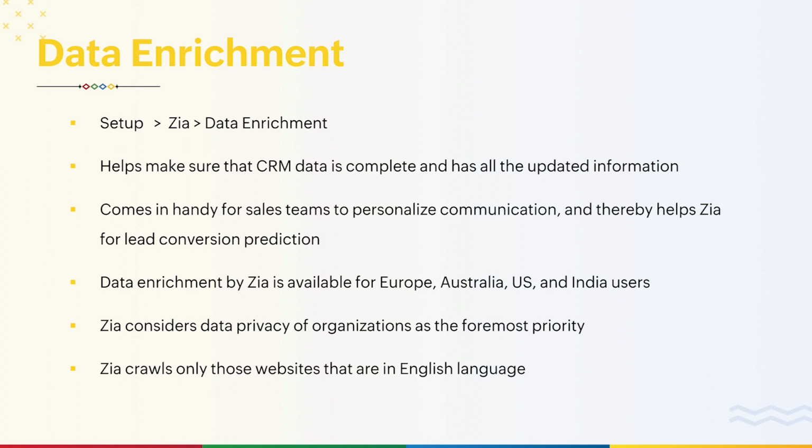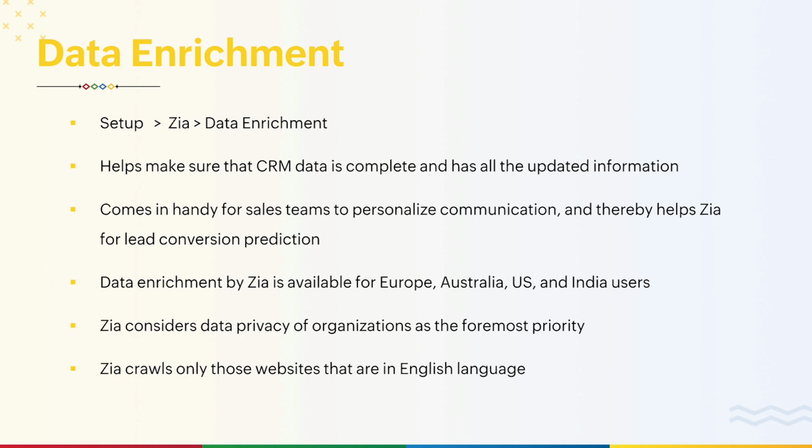For leads, it's company name, website, and email address. That is based on a pre-existing record. Here, Zia will use the primary information that is being provided for a record. Once you type in the company name, Zia will search for more information about the lead based on this company name. Likewise, for accounts, it's account name, website. For contacts, it's the account name and email address.